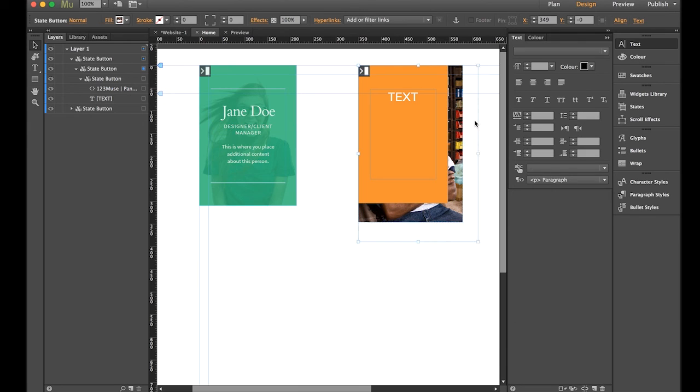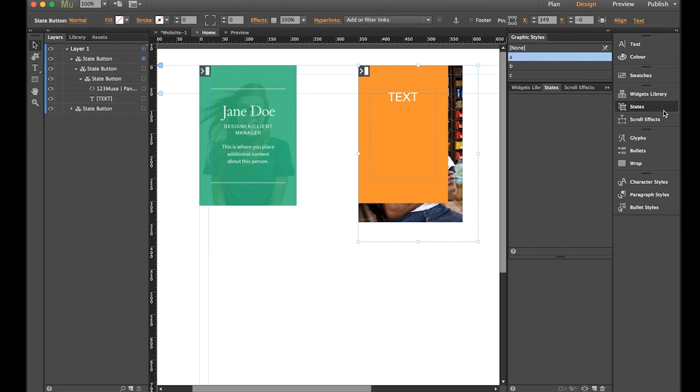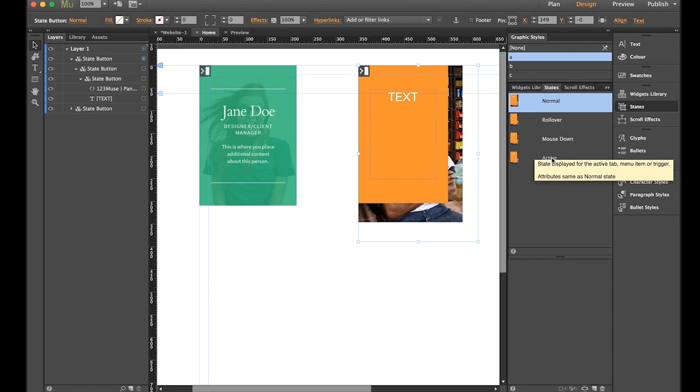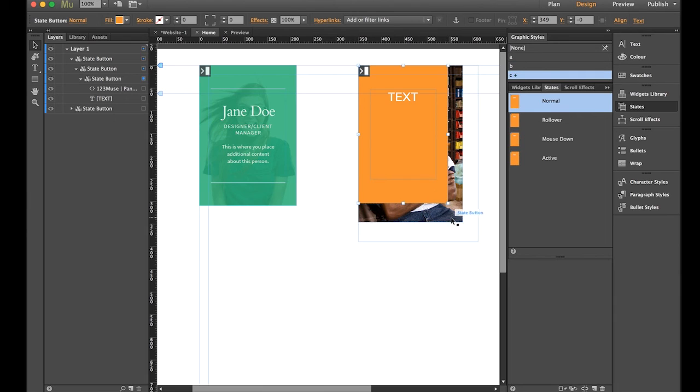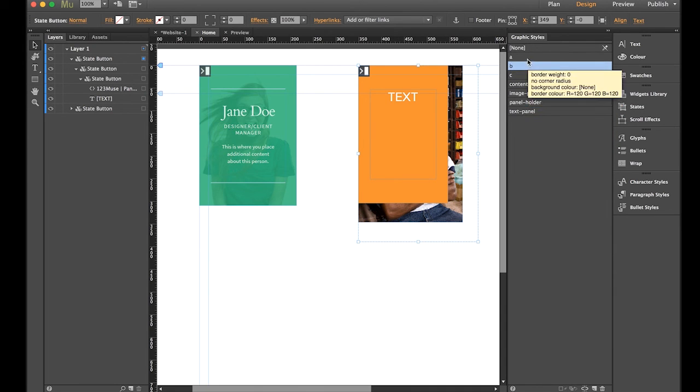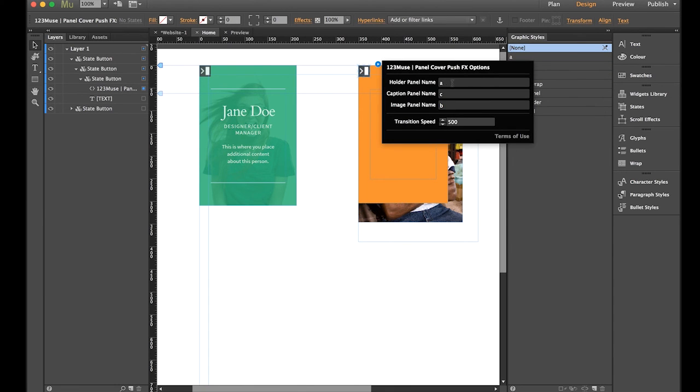What I've also done is when I've made those buttons, I've made sure by going into the states, I first of all selected the first button and I made sure that all the states were cleared by clicking on them, and if there was anything in them, clicking the garbage can and removing any states from that. Once I've done that, I've created those buttons, I've nested them one in the other, and I've named them by going into my graphic style and creating a graphic style for each of those buttons. And once I've created that graphic style, I've then gone into the widget and added that graphic style into the appropriate place inside the widget options.